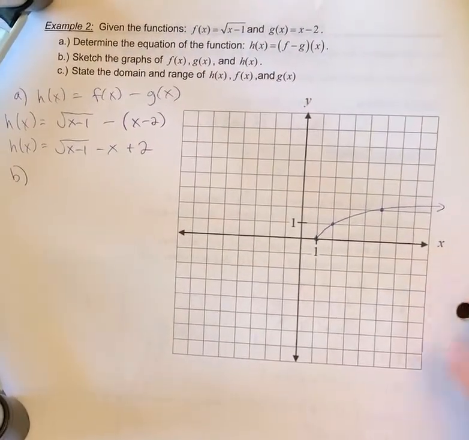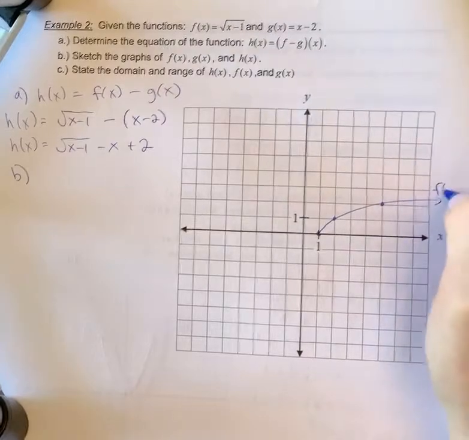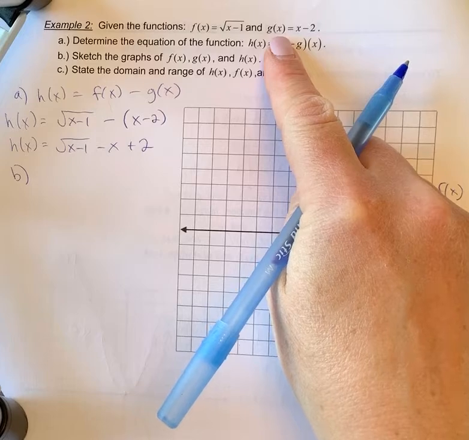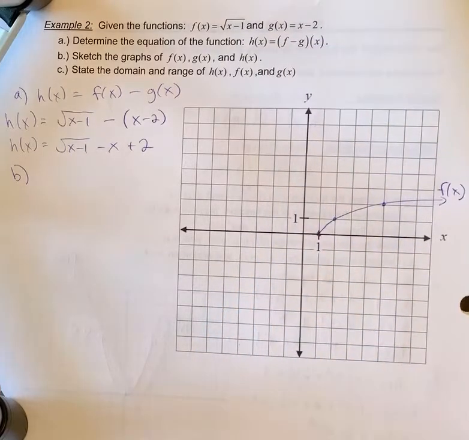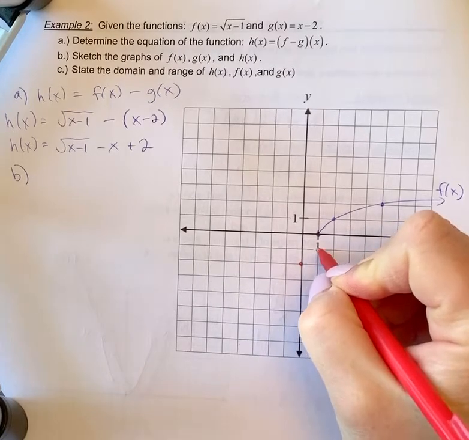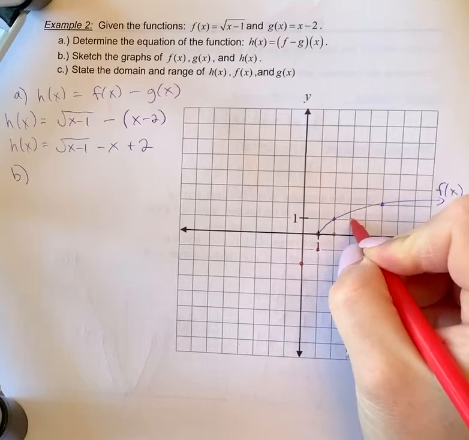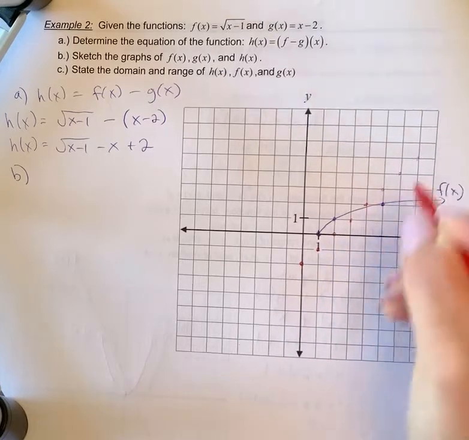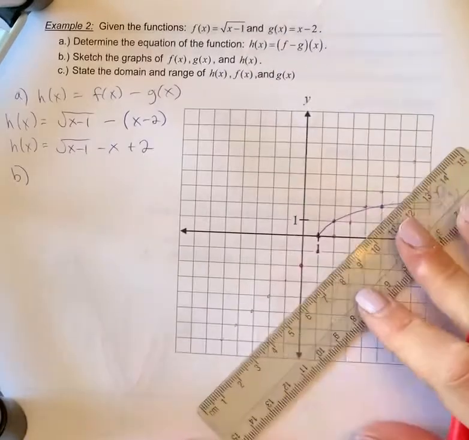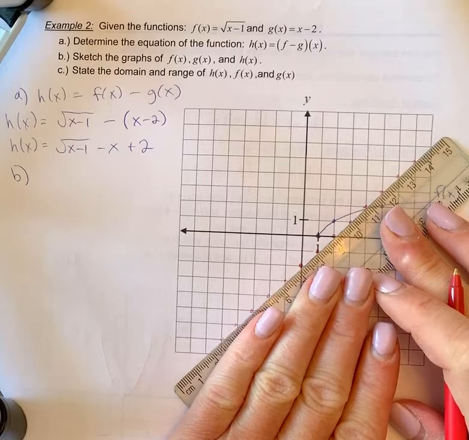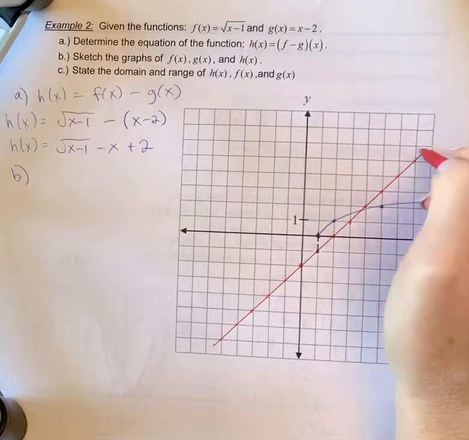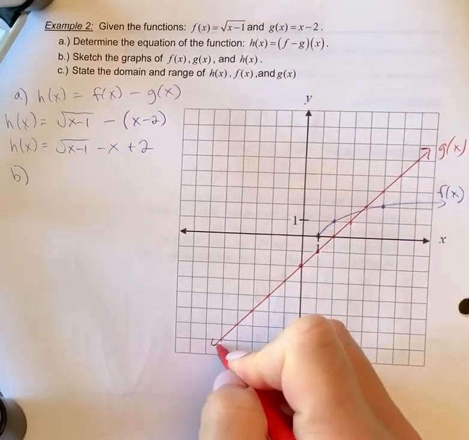Oops, sorry to bump the camera there. Let's get this so we can label this. Okay, now we're going to graph g of x. G of x is going to be our linear graph. So it's a straight line graph. So our y-intercept is -2. We're going to go up 1 over 1, and we're going to continue our slope of 1 in both directions. I have a few points there, and this is our g of x graph. So our linear graph. We're going to label that since we're graphing more than one equation. Arrowheads on both ends here.